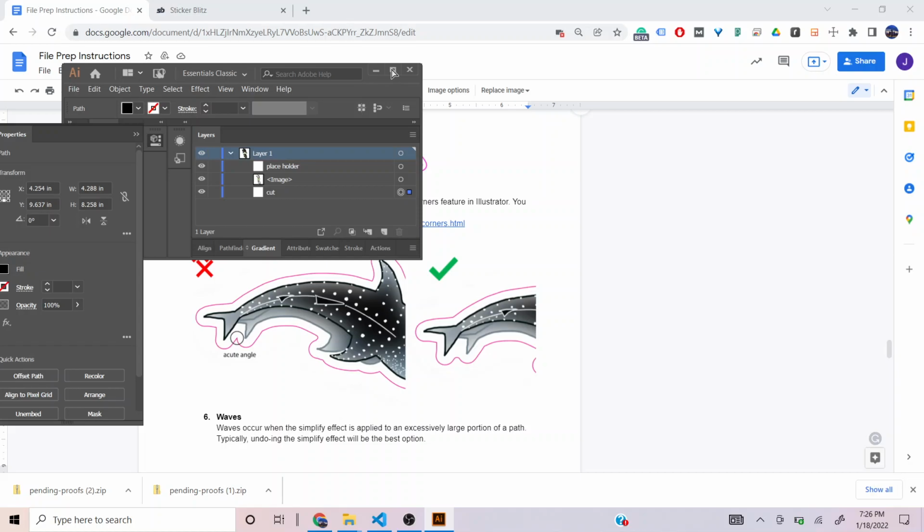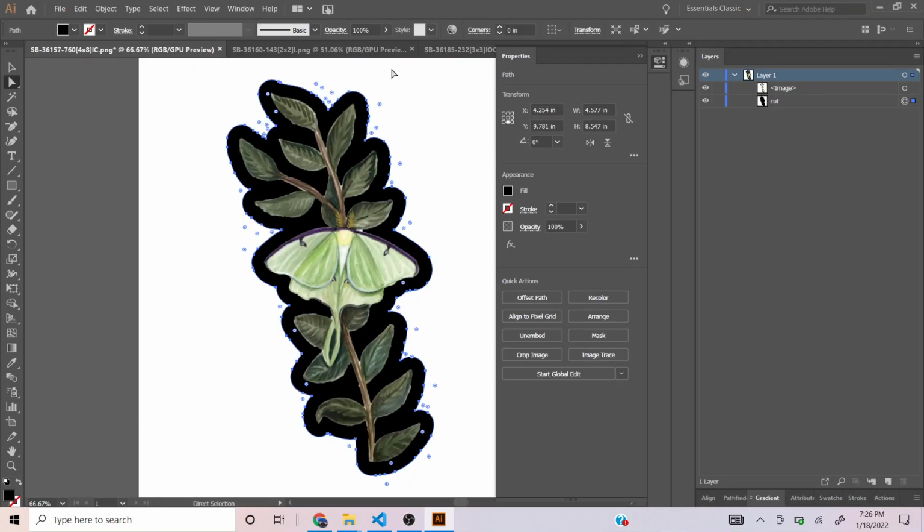Now the Control Alt O offset path is a dynamic offset. The Control Alt J is not a dynamic offset. So now you can see that it did a pretty good job. This is a pretty good distance from this.